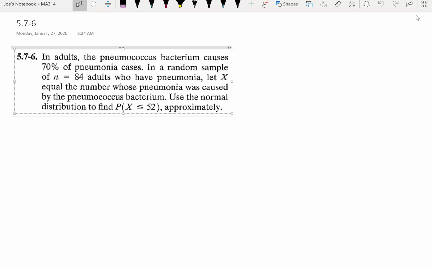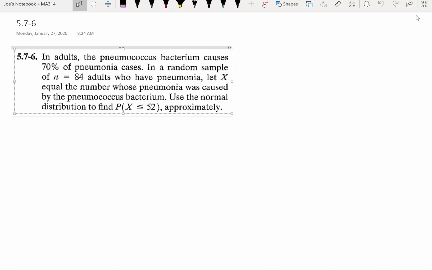All right, so the first thing we need to do is figure out what kind of distribution we are even talking about. Obviously they want us to use the normal to approximate it, but what kind of distribution are we talking about to start with? Binomial. And how do you know? It has to be pneumonia or they don't. Okay, they either have pneumonia or they don't, right?